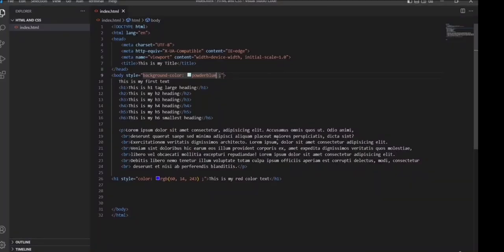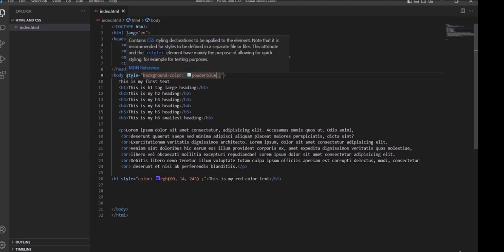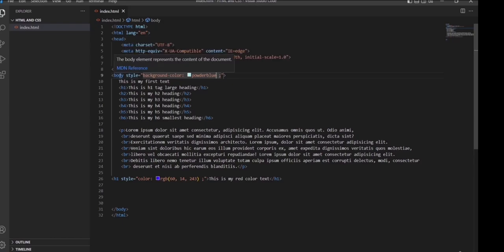So let me revise once again what you have to do. You have to apply the style as an attribute to your opening body tag.